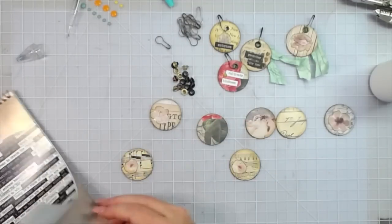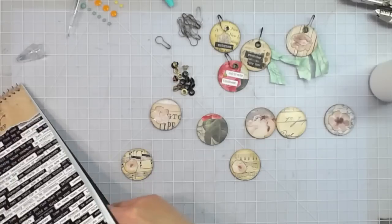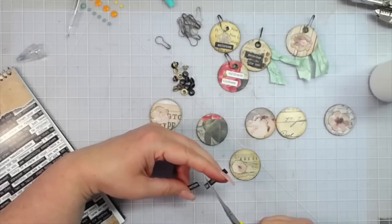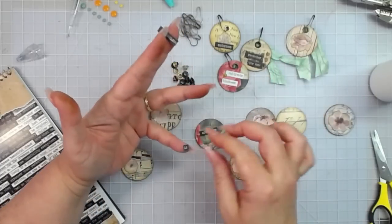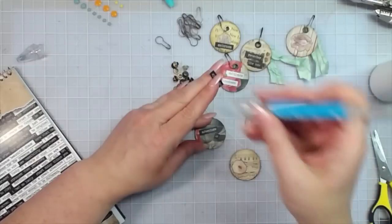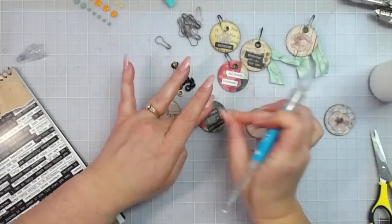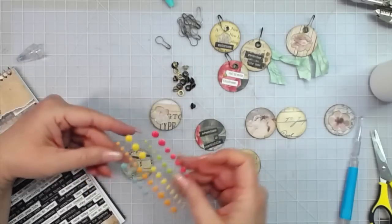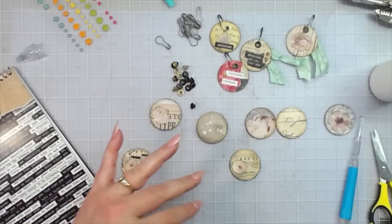For that one, let's come up with some words. Adventure is worthwhile. I wonder if I can get all that on there. If I clip all of them apart, adventure is tiny. I like that. Adventure is oh babe, it's so tiny. Is worthwhile. Let's get that on the very bottom and maybe add a little. Ooh, I like this blue. That's pretty. Add that in between there somewhere.